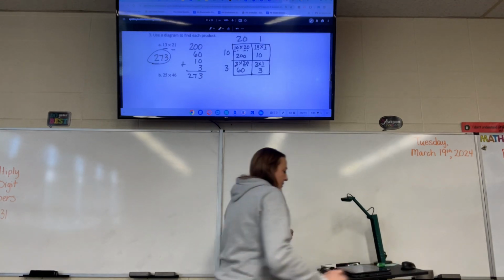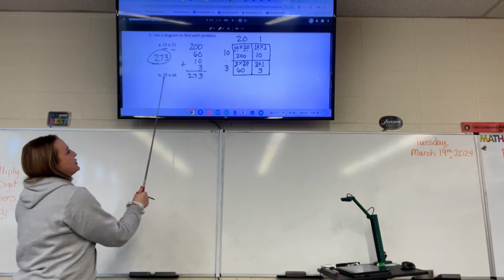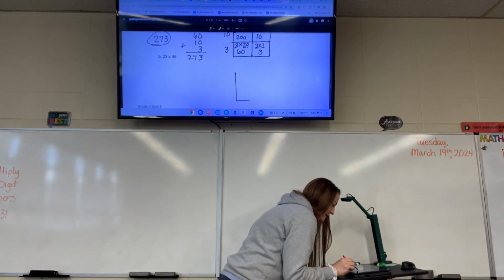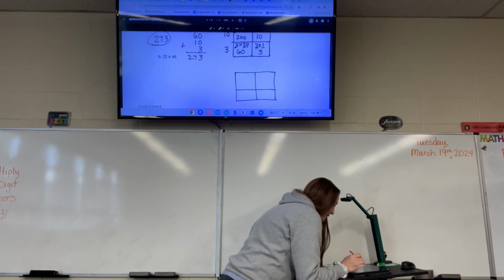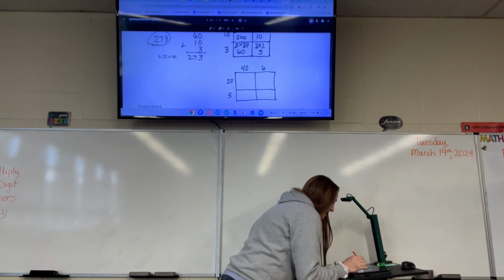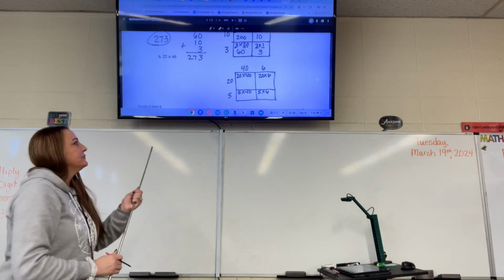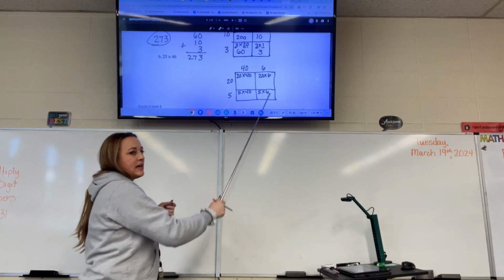Okay. On the next one, how many sections is our box going to have, Caitlin? 4. Because we're going to have 2 for the 25 and 2 for the 46. So we need to draw another box that's about the same size. Okay. So we have on the left 20 and 5, on the top 40 and 6. First, we're going to do 20 times 40, then 20 times 6, then 5 times 40, then 5 times 6. You kind of hear the pattern in there? Listen to it again. 20 times 40 and 20 times 6 and 5 times 40 and 5 times 6.